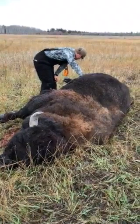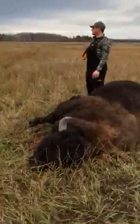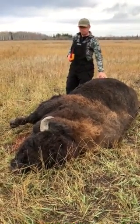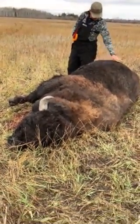And this was a gorgeous stalk. We stalked across the little prairie here about 500 yards. We probably got within about 60 or 70 yards of him. We didn't want to push our luck. We had a no wind day, basically zero wind. He was feeding away from us, so every time it worked out just great.